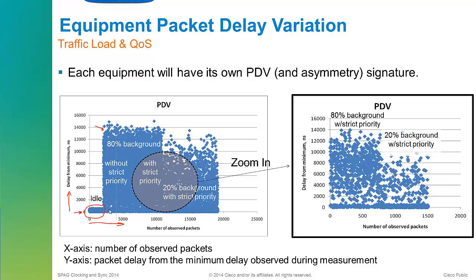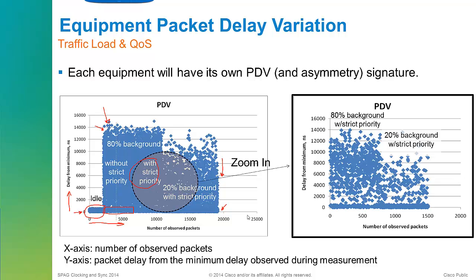You can see all of a sudden that quite a few packets still arrive in the minimum period of time, but there's quite a few that arrive 14 microseconds later. So this is a very large variation in your packet delay. This is the sort of thing that you really have to watch out for. And then you can switch on strict priority. For instance, you start putting some quality of service on. In this case, it didn't seem to make much difference. You reduce the amount of traffic down to 20%, and you can see that it improves markedly. A lot of packets now are delivered down towards not much beyond the original lowest packet time, the minimum delay. But you can see that a lot of packets are still being delayed 10, 12, 14 microseconds.